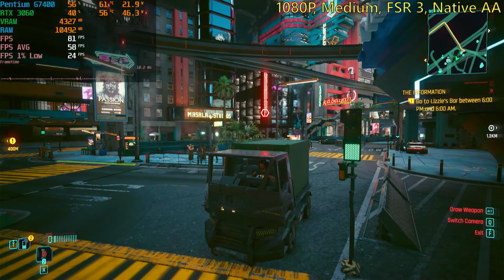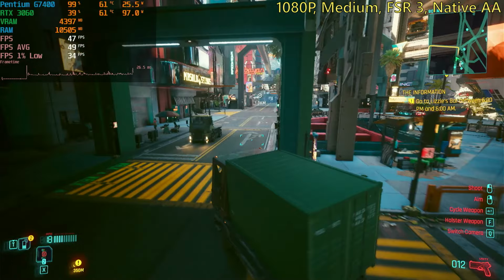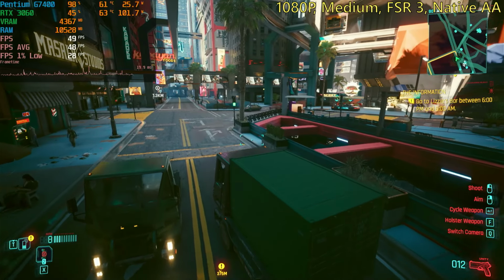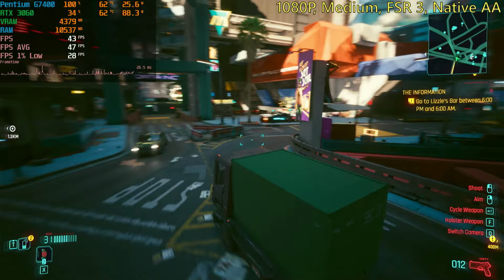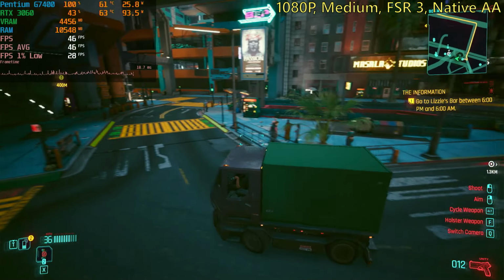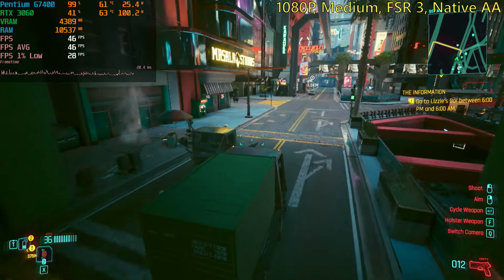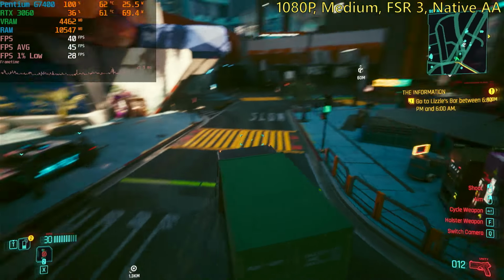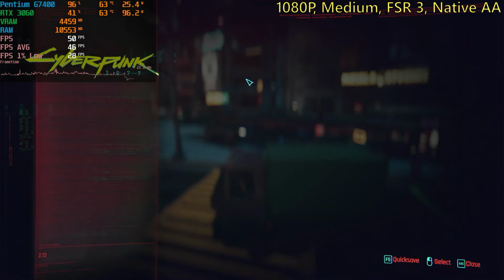Well, that's pretty neat. Driving around with medium settings, it looks alright, but it's a little bit more blurry now, since I'm not using native AA. I kind of prefer native AA, but the frame rate now is hovering in the low 40s around here. I don't know if the frame rate's much worse than it was before. Might be actually about the same. Yeah, 38, 40. Not great, but it's not the worst thing in the world.